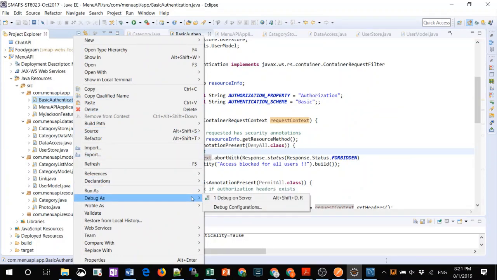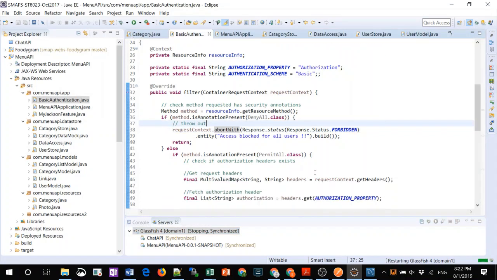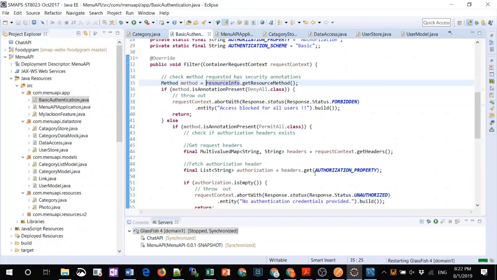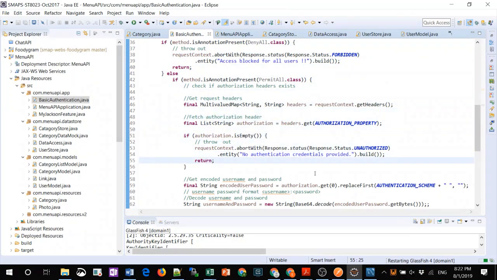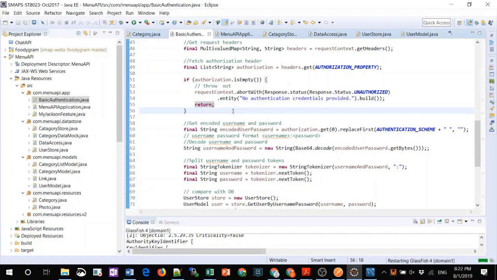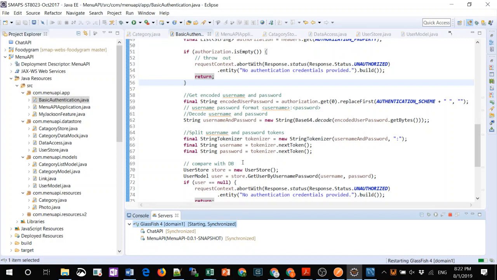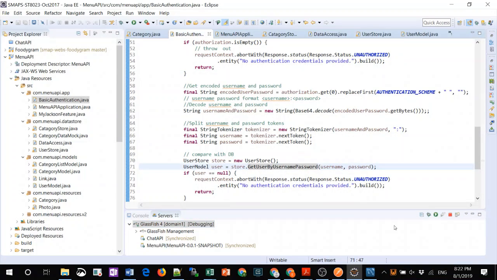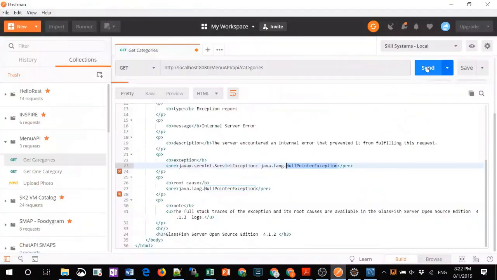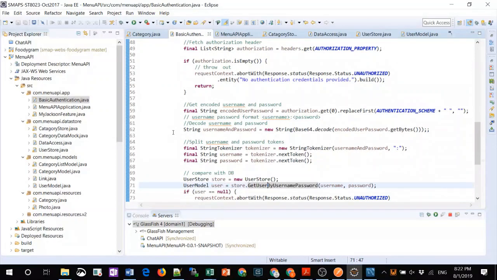If you're not sure where the error is, you can always do debug. Do a breakpoint somewhere.